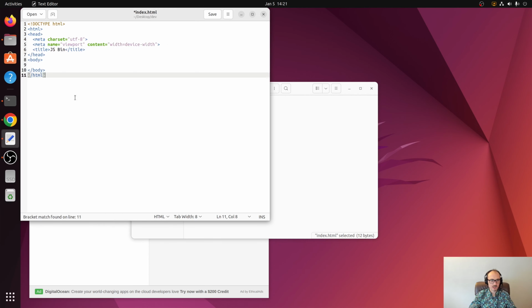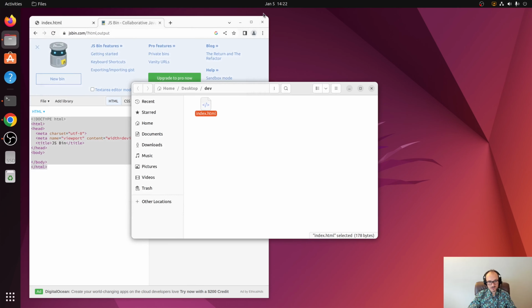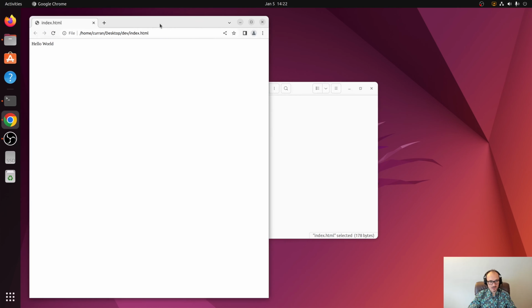And then we paste in that whole thing. In the body now, we can say hello HTML and save it and close it and then refresh this page and now it says hello HTML.